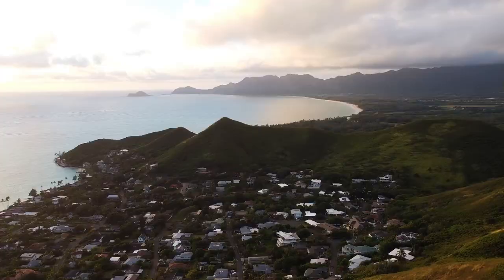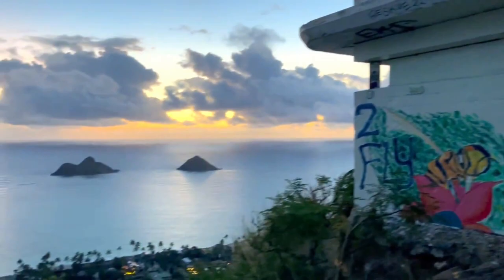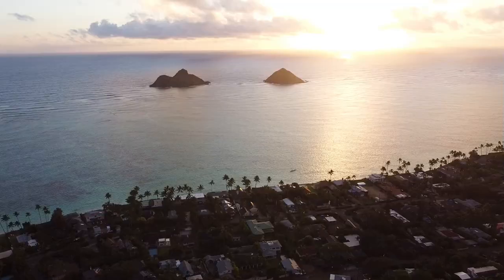Good morning everybody — it is the first day I've woken up when it's been pitch black outside in Oahu, but we have a really fun activity going on. We're gonna do arguably the best sunrise hike to see the best sunrise you could possibly see on the island. I have to get up early, drive there, be on the hike, and get there hopefully just at sunrise. Stay tuned — I'll show you real-time my first sunrise hike in Oahu.